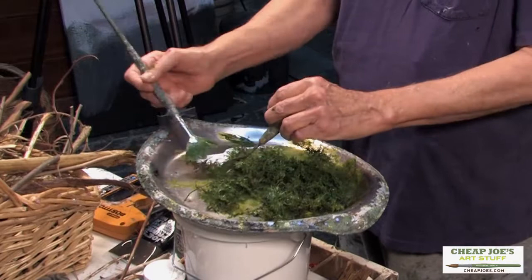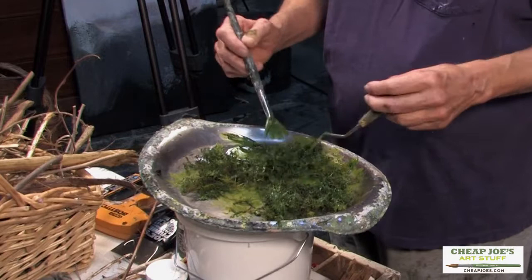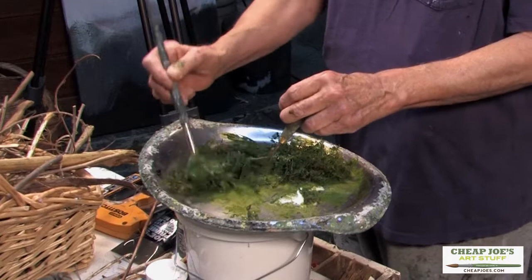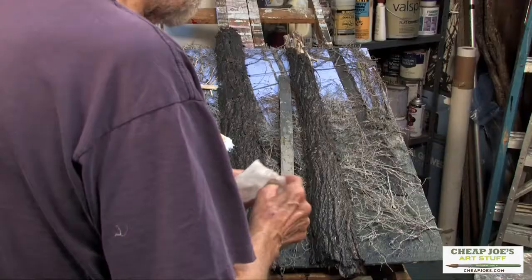Now I'll flip this over, do the back side, be sure it's completely coated. It mostly is. I think I'll use fresh gloves.